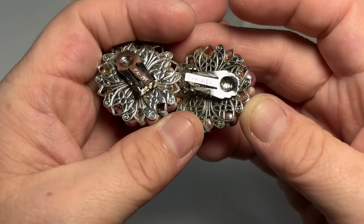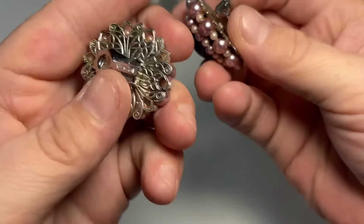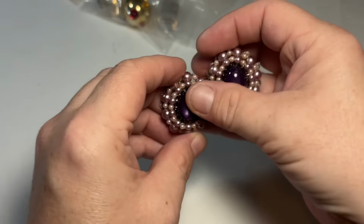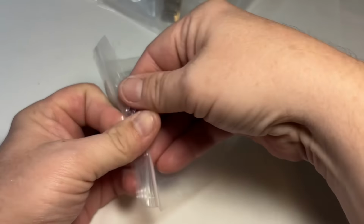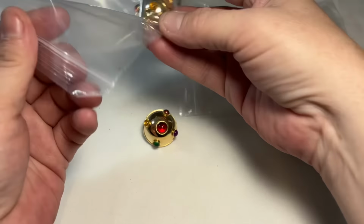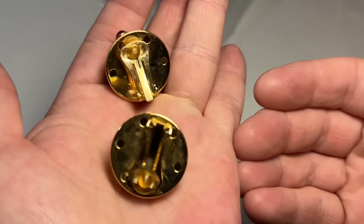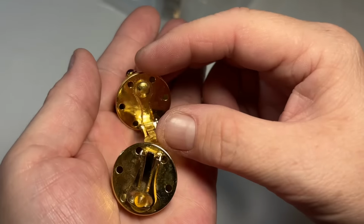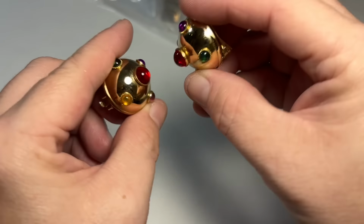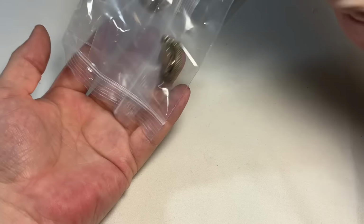Let's see. And vein. Huh. These are beautiful cluster earrings, and they are in really good shape. And these are old. These are in fantastic shape. I like already. Before I can even see anything, I'm in love. Beautiful gold tone. There's the backings. Not seeing any marks, but that's okay because look at that. Those are fabulous. Little cabochons. Very kind of Renaissance revival-ish. Now these look good. These look real good.